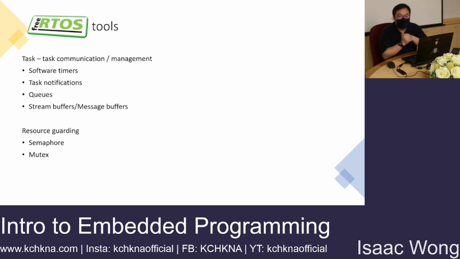For example, when I'm sending data out over UART, A wants to send this amount of data. B wants to send the same amount of data. But halfway through A sending, suddenly the OS switches to task B, which immediately uses the peripheral, so it starts sending B. But this is wrong because I want this full continuous block. Now I have A and then B and then A again because of the task switching. So resource guarding prevents that from happening by preventing task B from using the peripheral until task A has finished using it.